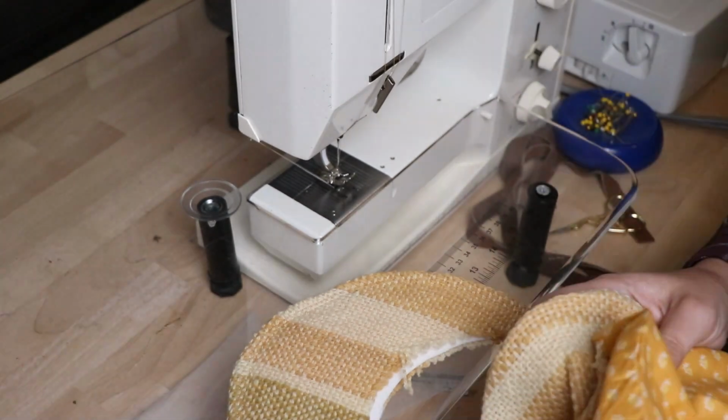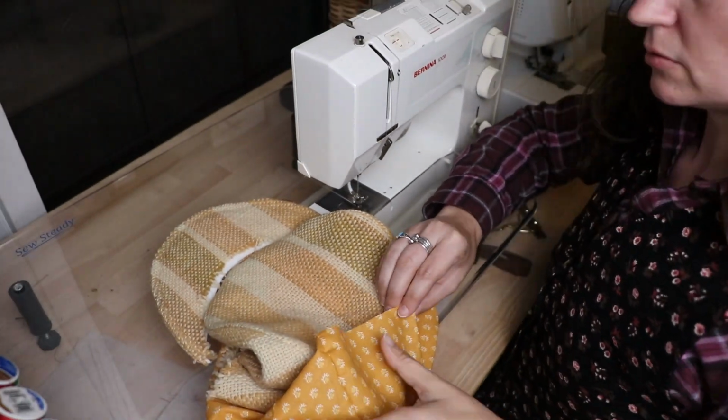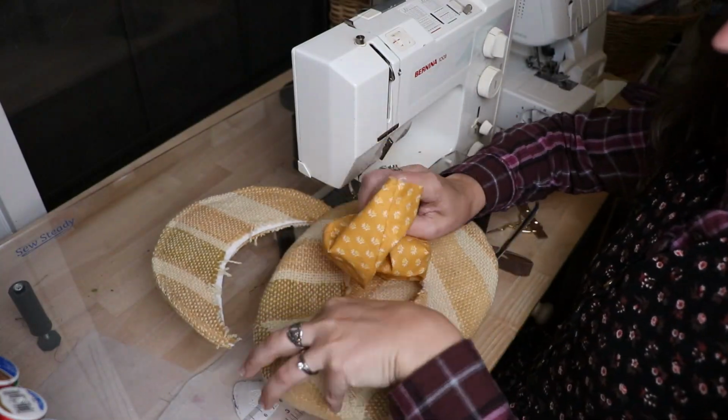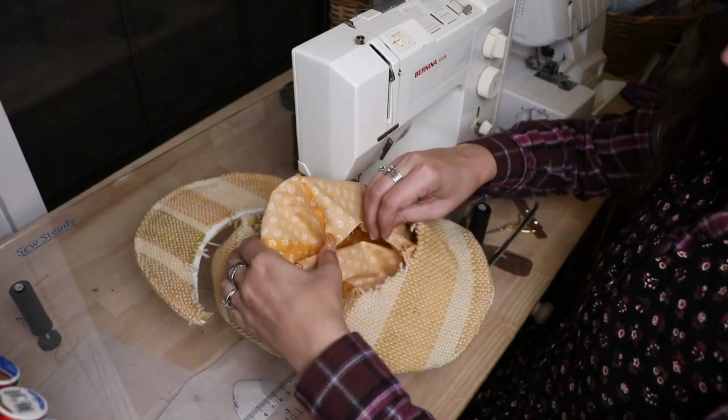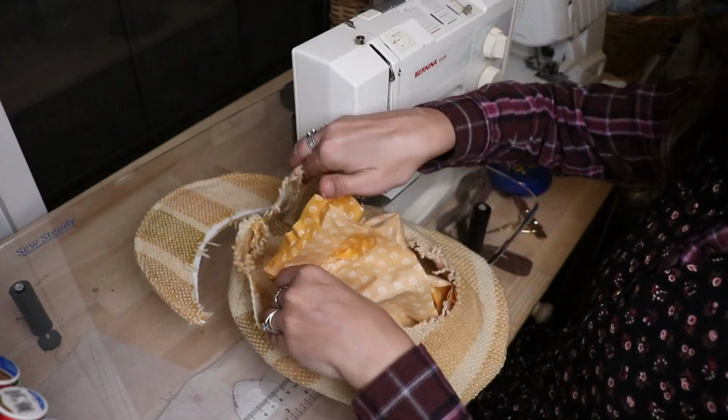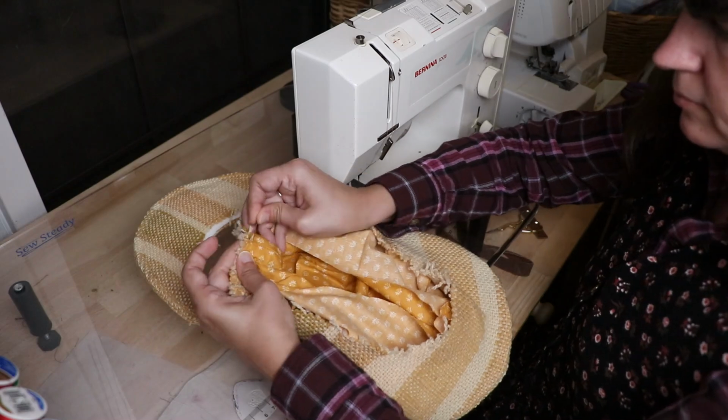Now, putting it all together. Put your lining inside the hat. The hat is right side out. The lining is wrong side out. So you're putting wrong sides together. Pin it at all the seams and all the way around.